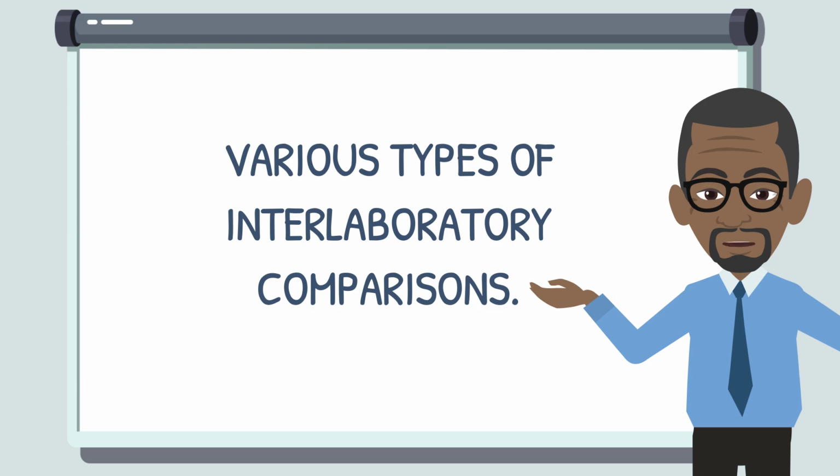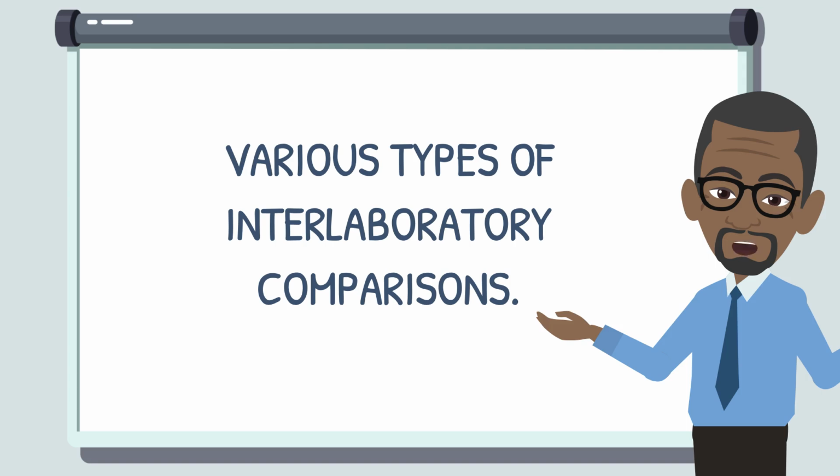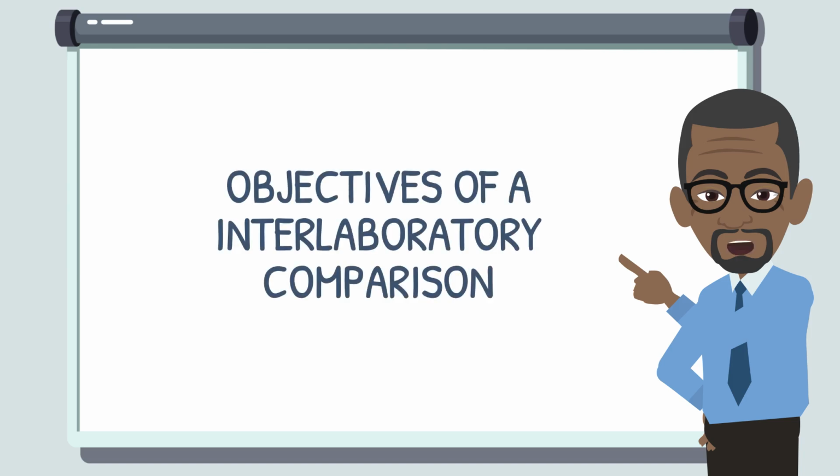Perfect. We now have an idea of the common features, but a closer look reveals that there are various types of interlaboratory comparisons. Therefore, we need to focus on the differences. Actually, what leads to differences is the entry point, the prerequisite. In other words, the very first step from which everything is built, the purpose.